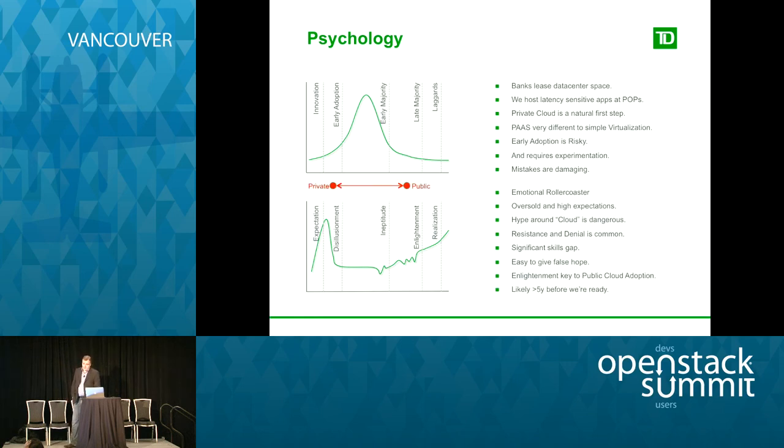Now the last point — putting a couple of bullets on private cloud versus public cloud: I'm guessing it's at least a five-year journey. By introducing private cloud, we're moving the entire organization in one direction and addressing some of our application design issues and latency sensitivity. It won't be until we reach that enlightenment phase that people within the bank and across the industry will be ready to move from private to public. Maybe five or ten years down the road, why would we have a data center?